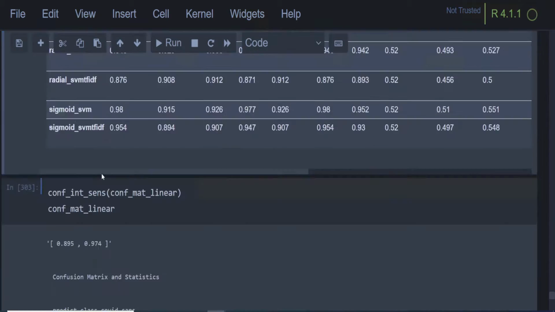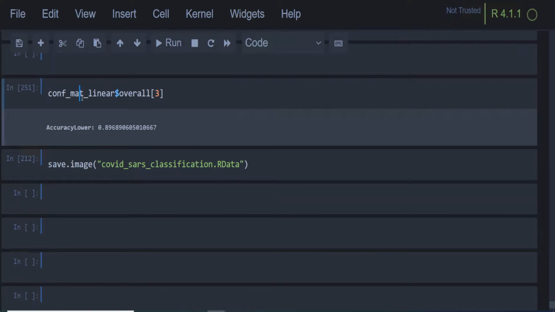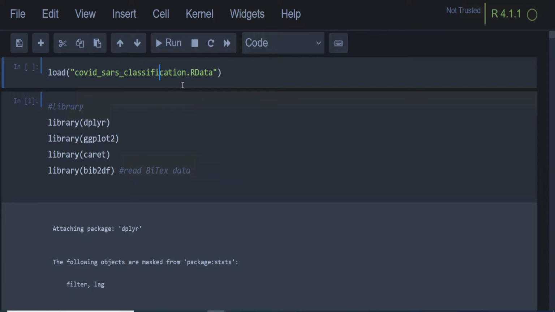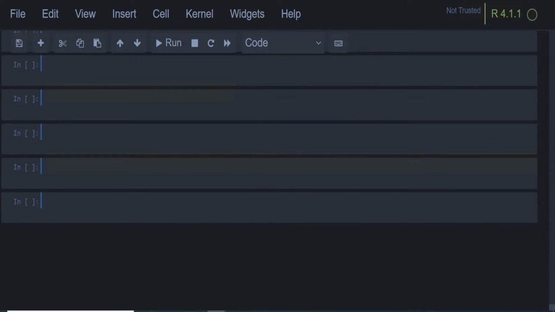And then after that, as I said, you don't want to rerun everything again. What you can do is save the image. So next time, whenever I want to reload, I can simply go up and load this model again. So every object that I created will be loaded. If I close this and, let's say, switch off my PC and come back and simply reload this R data file, I can access every object and continue where I started.